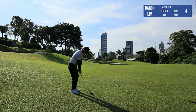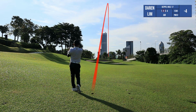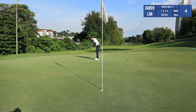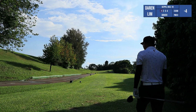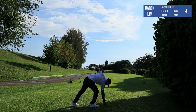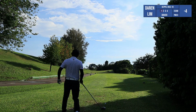Okay. Okay, good. Should be pin high. What a horrible putt. Okay, we're down to the last hole. Dog leg left, par 4. Draw over the bunker on the left.